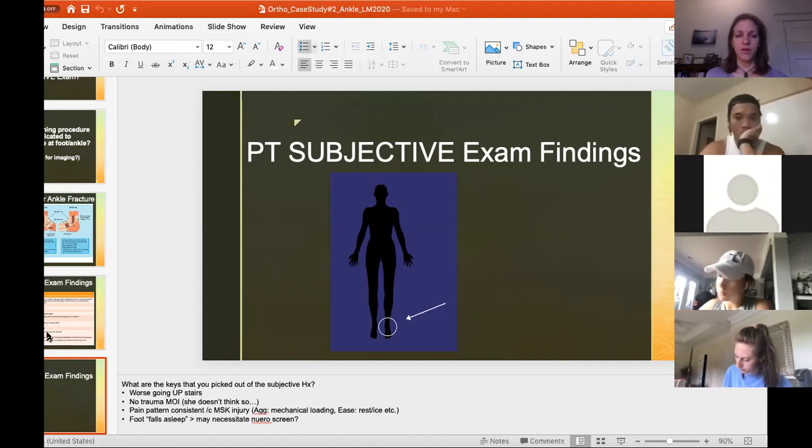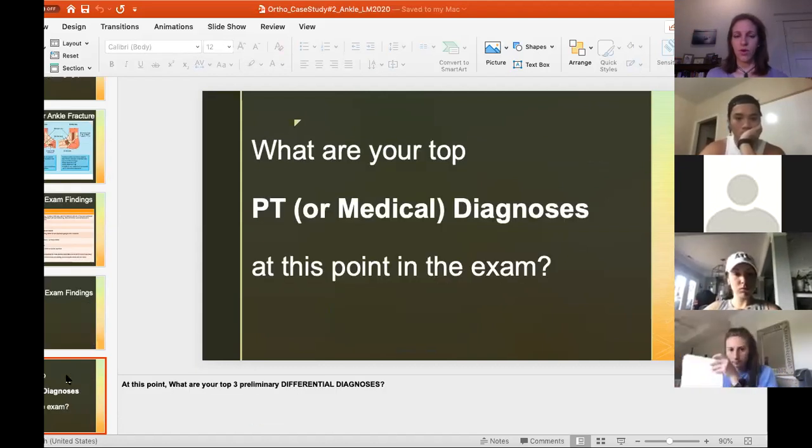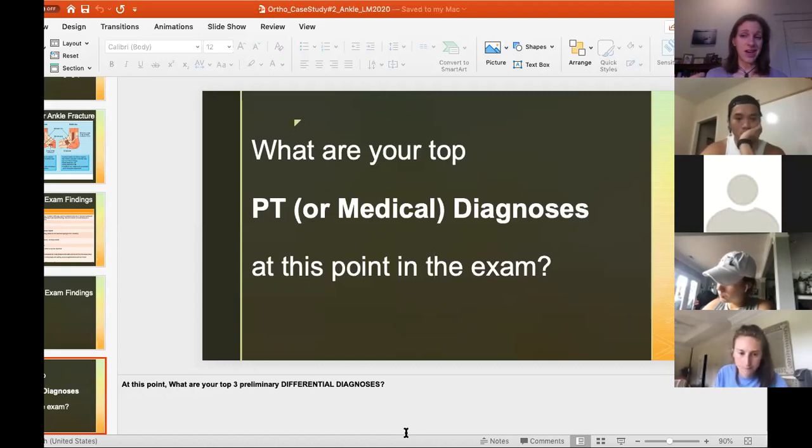Okay. So what do we got? What are you guys thinking are your top medical diagnoses at this point in the exam? What types of tissues do you think are involved? Do you think it's musculoskeletal or not? Am I missing something that maybe is there, but I just didn't pick up on that could be sinister? It's a lateral ankle. So remember your anatomy, what is regionally there on that lateral ankle versus medial? What muscles, tendons, bone, nerve, vascular supply are potential pain generators in the lateral ankle?